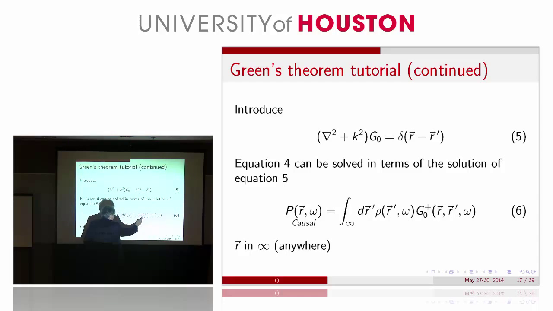If you choose G0, you have to be causal. This means every point where there's a rho has an explosion with an outgoing wave in the homogeneous medium. And the weighted sum of those gives you the causal wavefield for the actual wave in that equation on the previous page. It's a solution everywhere. If you give me all the influences explicitly in the world that a wave experiences, then you have a solution directly in terms of all those experiences.